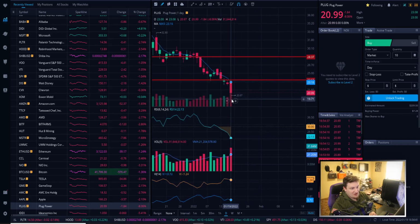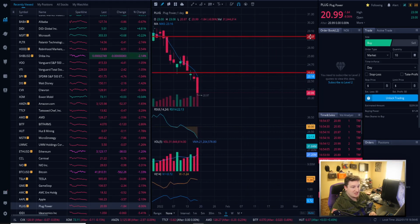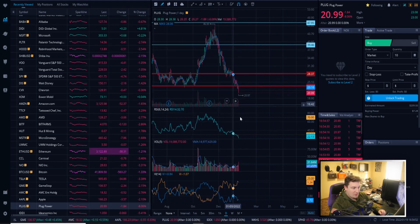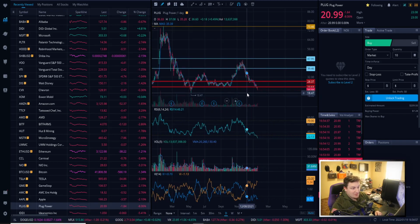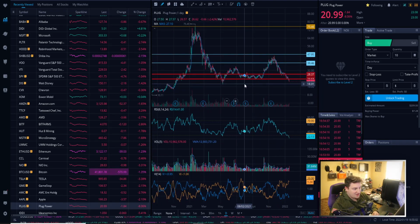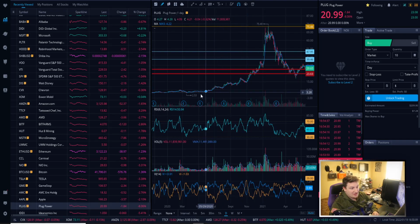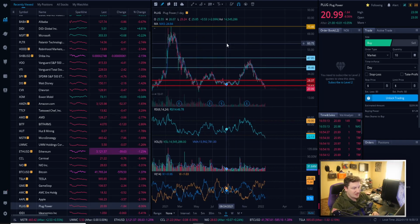So the first thing we want to do is get back into this range, $23.63 to $28 somewhere. Get back in there, or we'll see where we get support or what happens with it below this range. But right now it is pretty much in no man's land. There's nothing going on. I mean, we can go back to $19 as the only thing, and then after that it just gets way down there before you start to find some sort of support or resistance or anything really going on.